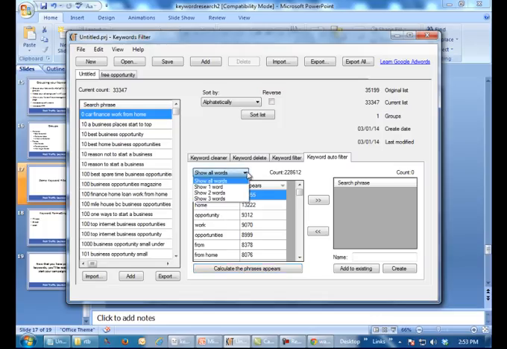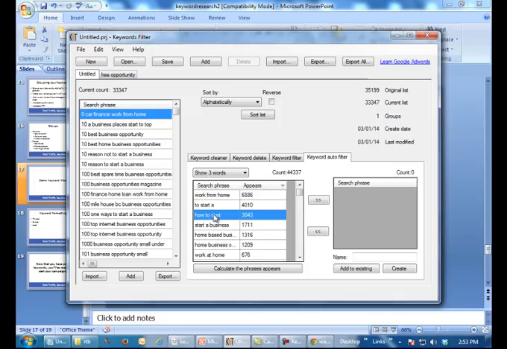So let's look at the ones that have 3 words or more. There are 6,885 that have the words work from home. There's 44,000 that have the words how to start a business. So let's start grouping some of these. Let's take this one, how to start.